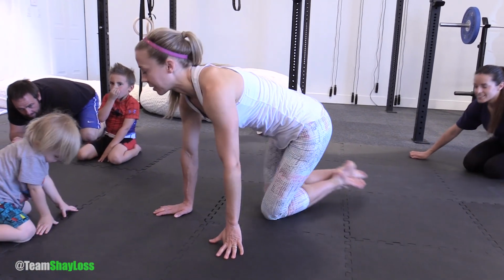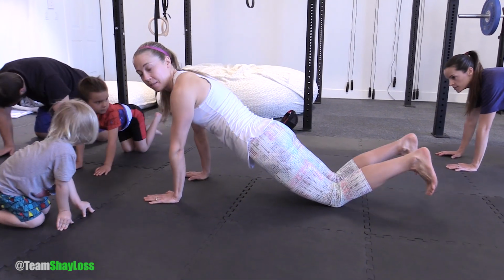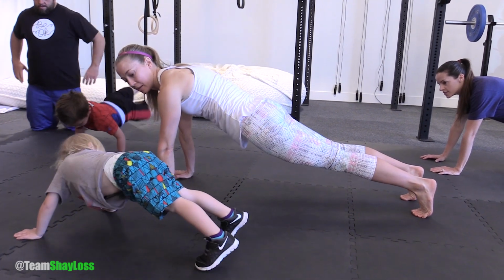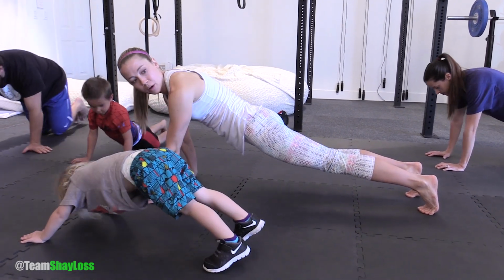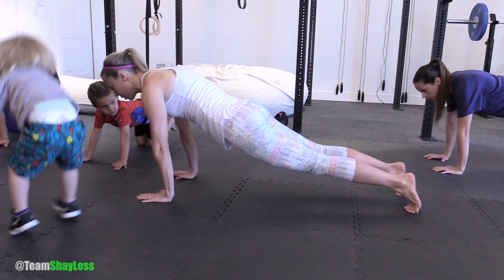Okay, let's come to a plank. And we'll turn sideways. You can see. Hands underneath shoulders. You can be on the knees if you want, or you can be on your toes. It's up to you. Toes or knees. Nice. Good. If you are on your knees, I want you to hold it. I don't want you moving at all. If you're on your toes, you're going to rock forward and back.